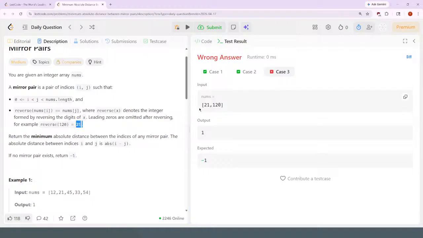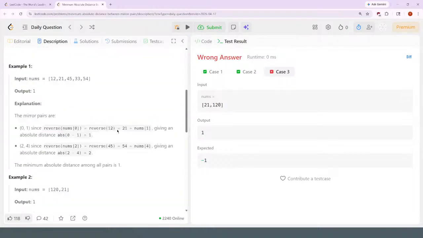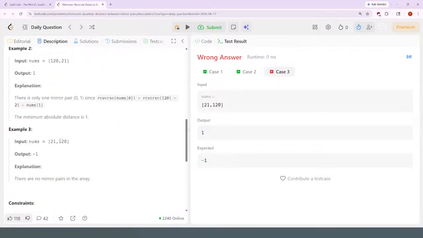Yeah. Let's do this. 1, 20, 21. 0, 2, 1.